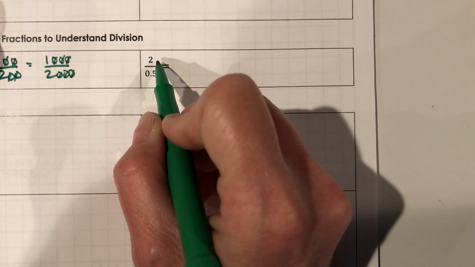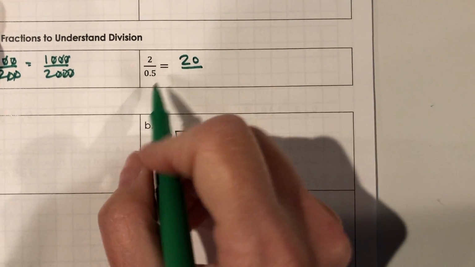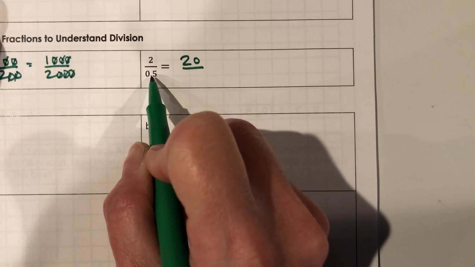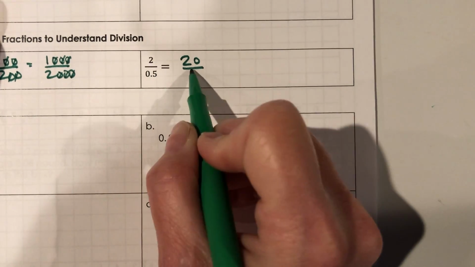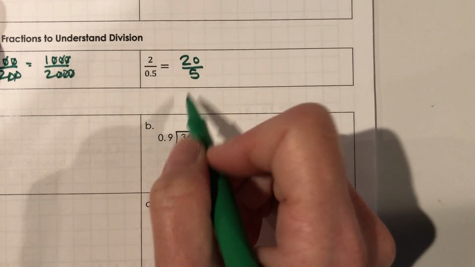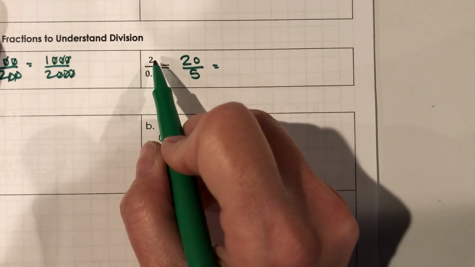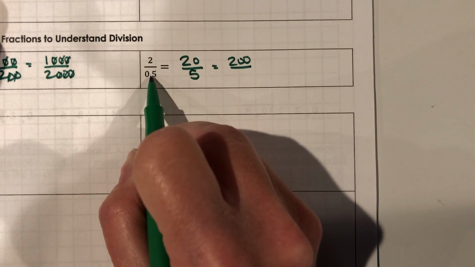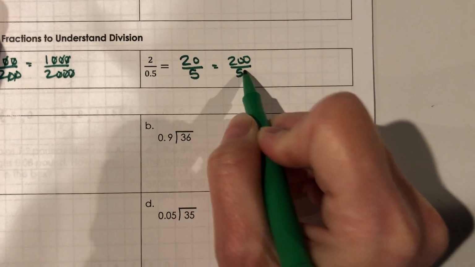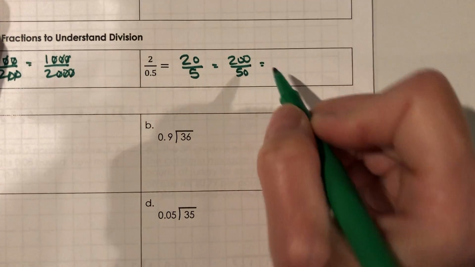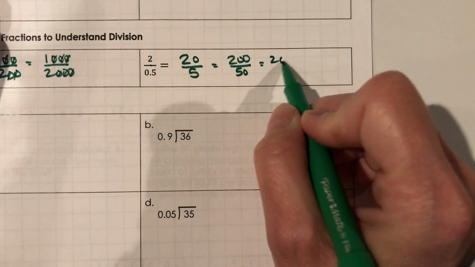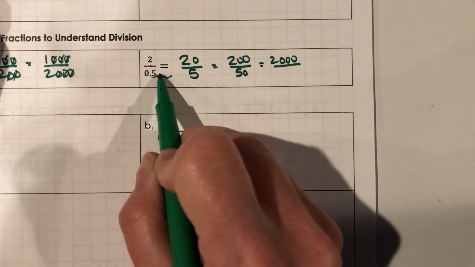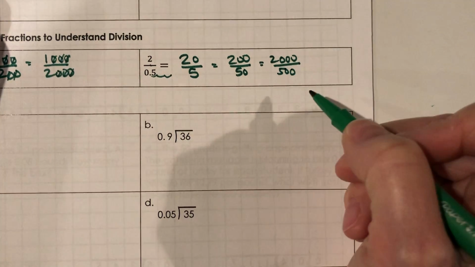So if I do 2 times 10, 2 times 10 is 20. What's 5/10 times 10? Well, you learn that when you multiply by 10, you can shift the decimal one place to the right, right? So that would be 20/5. All right, let's try it with 100. If you do 2 times 100, that would be 200. And if you do 5/10 times 100, that would mean I'd have to move it twice. So it would be 200/50. And if we did it by 1,000, 2 times 1,000 is 2,000. If you take 5/10 times 1,000, that would mean 1, 2, 3 moves, which would give me 500.